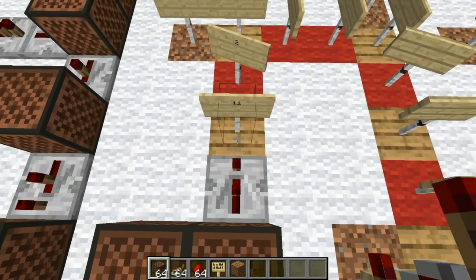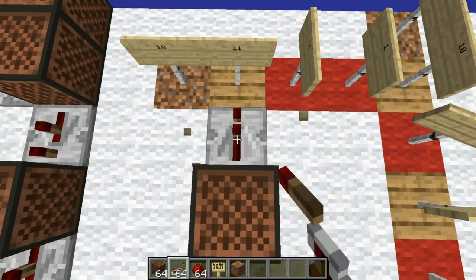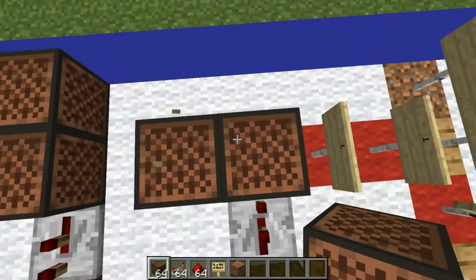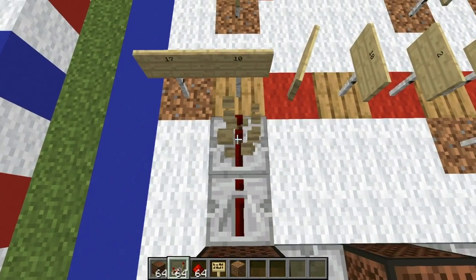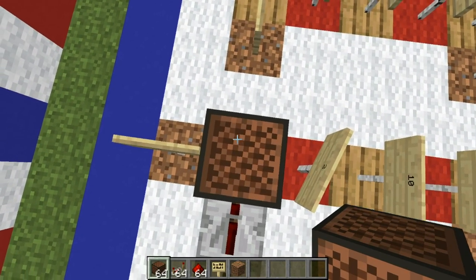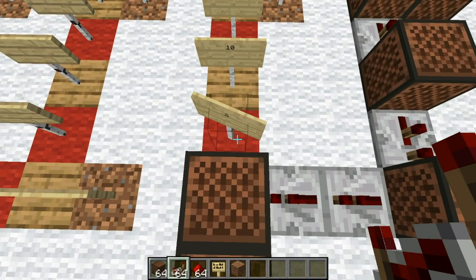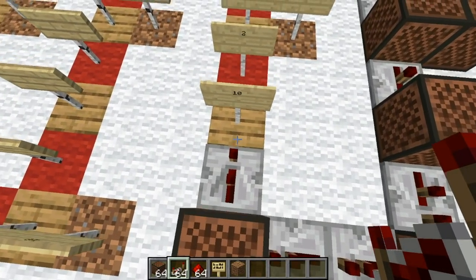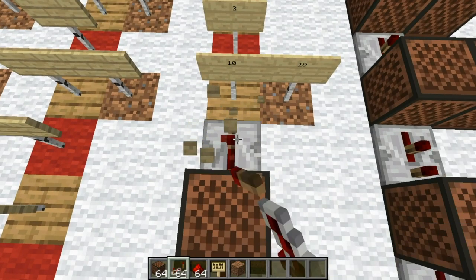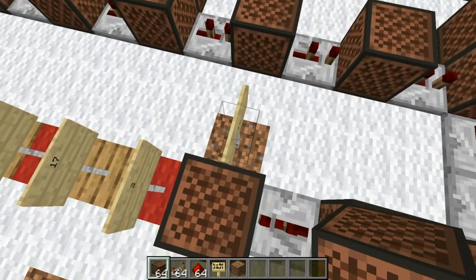2 ticks, 11. 2 ticks, 11. This side will be 18. Turn to the right, you're going to have 2 1-tick repeaters, and then you're going to have 10. This side will be 17. Turn to the right again, you're going to have 2 ticks, 10. 2 ticks, 10. This side will be 18.